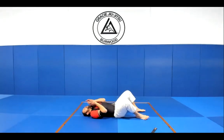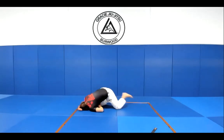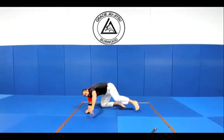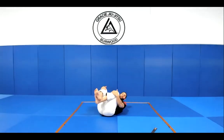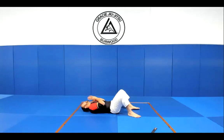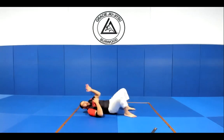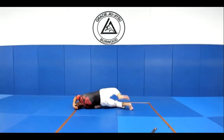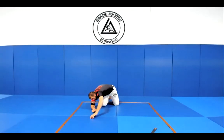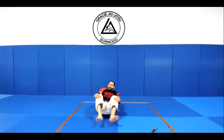From here, underhook, they're blocking. Put my bump in, trap and roll, reach for the leg, they block, hand in, feet out, step in, slide, leg over the back, locking in, control in, beautiful. From here down, hands are in, boom. From here, I go to go under, boom, but I bump, get my hand in instead, immediate trap and roll, capture the leg, they can't let me do it, so I block, lean, slide my leg in, turn, and lock the legs to control from here.